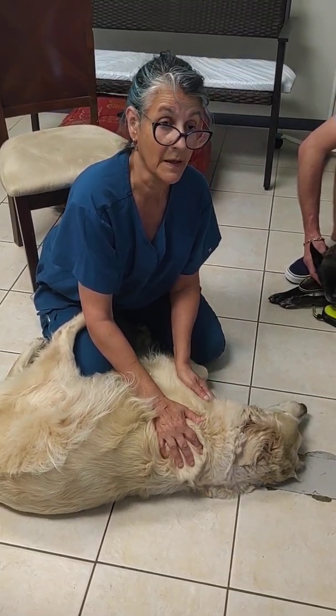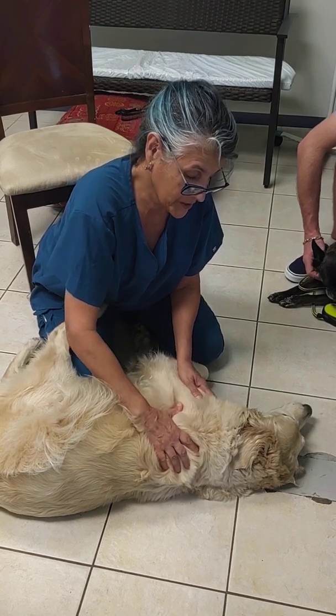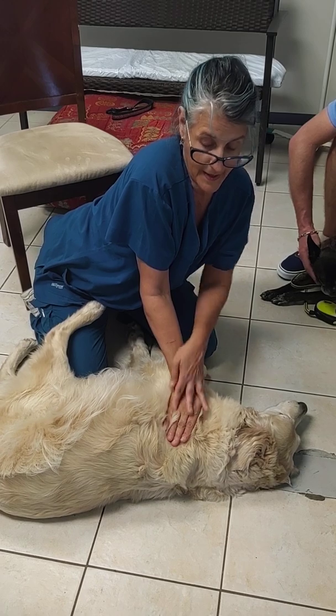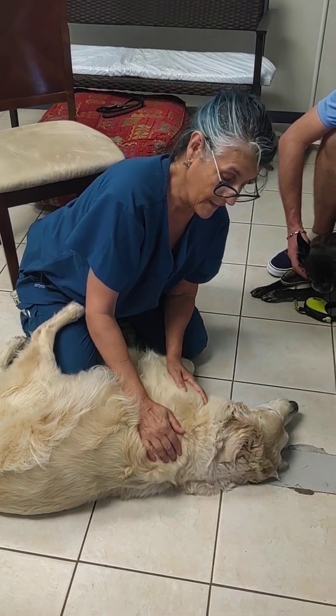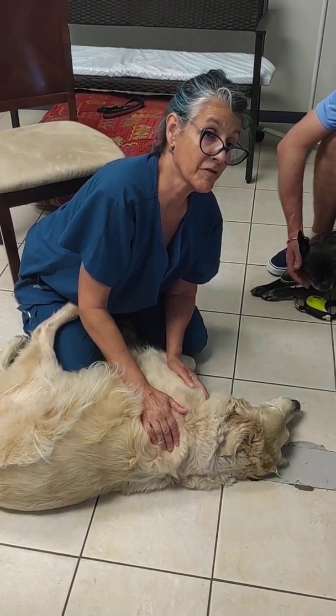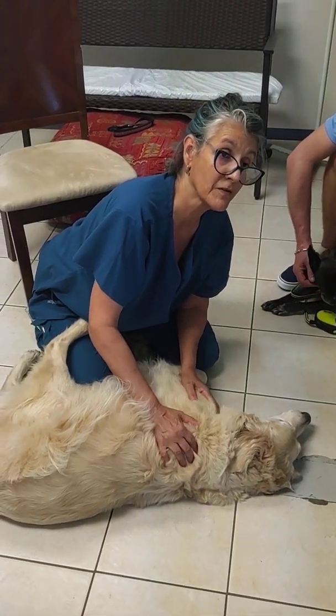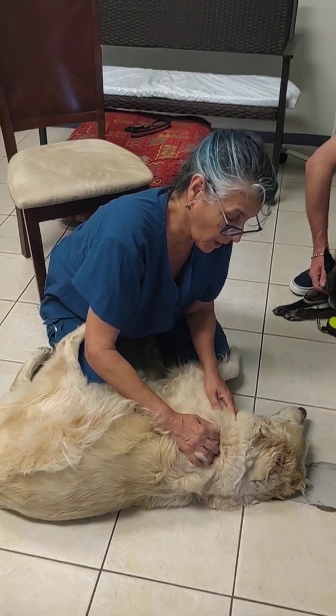So many of our retrievers come in looking very old at eight and being dead by nine or so. It's sad, but she's in pretty good shape. And this is the flat scapular bone — it's just about like my hand laying flat against the body. That's why we say don't ever pick your dogs up by their front legs, because there's no attachment except muscles underneath the scapula to the body wall.